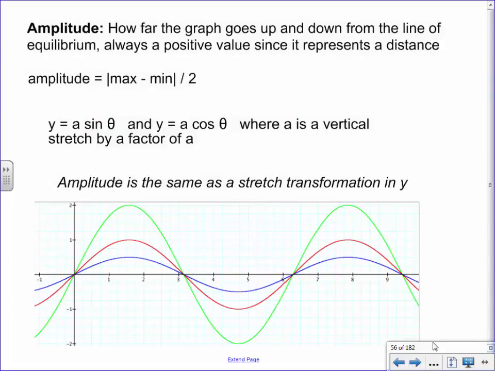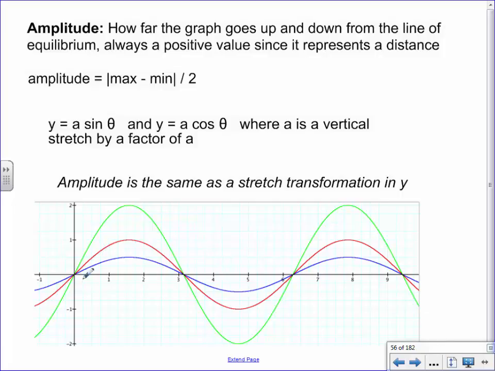Okay, so let's talk a bit about some of these definition terms that I kind of used on the previous slide. The amplitude then is how far the graph goes up or down. Basically what you want to do is if you want to change the amplitude, we want to stretch it this way. How do you make a graph go this way? What do you do to a graph to make it taller? Where does the value go?